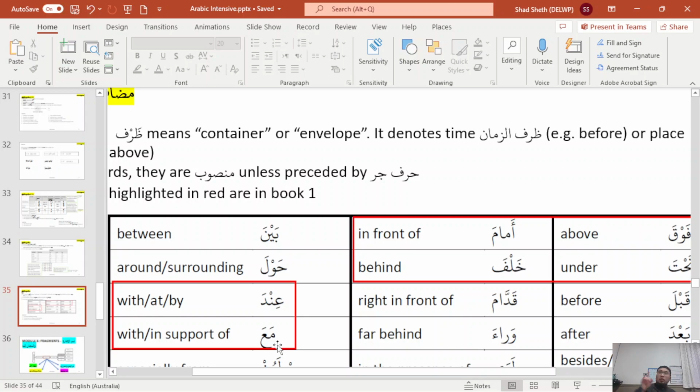So for today, for the lesson of mudaf ilayh, there are 2 things that I'm adding. One is how to ask the question whose pen is this, which is actually a mudaf ilayh fragment, and then you just add hada, whose pen is this, right? So kalamu man hada. That's one. And then the second one is zarf, which we can kind of call a special kind of mudaf, and the word after it will be mudaf ilayh, which means that it's going to be majrur.